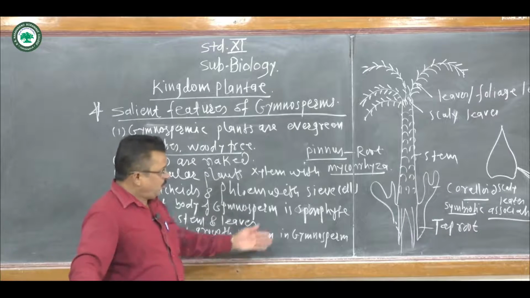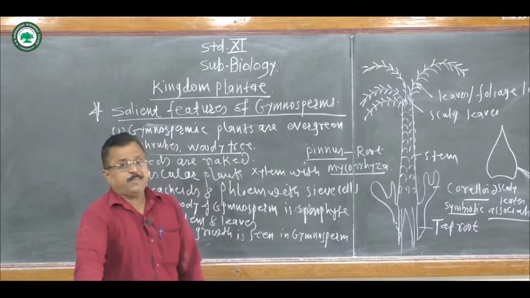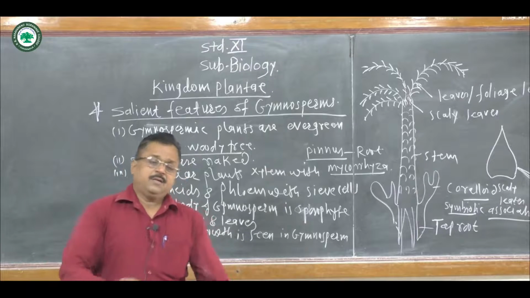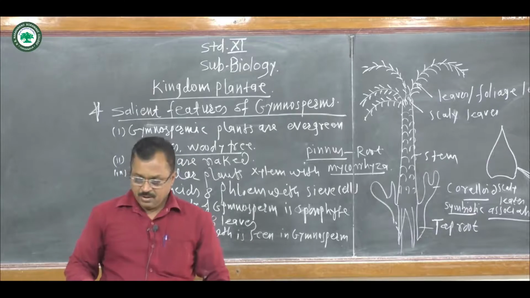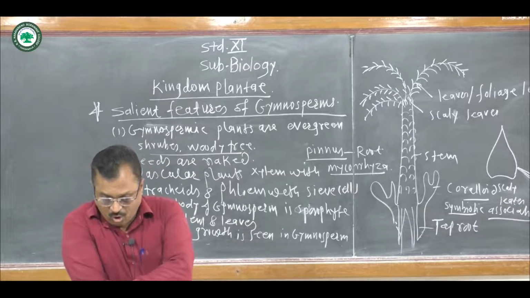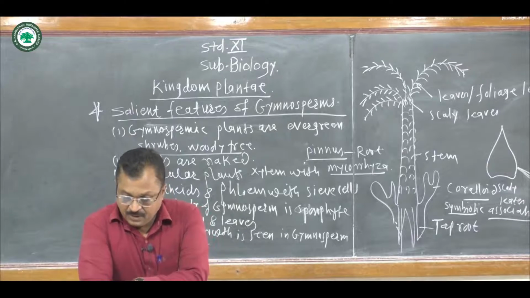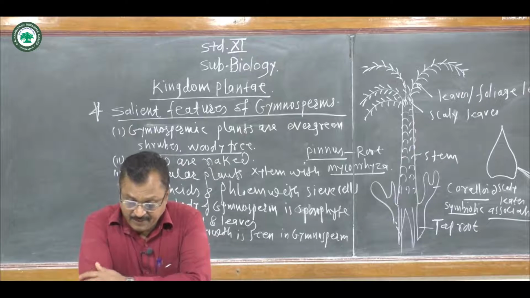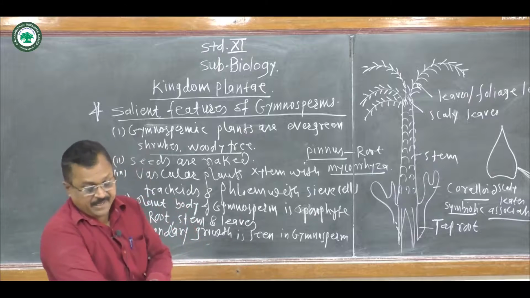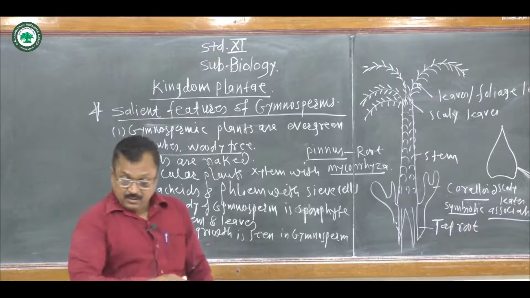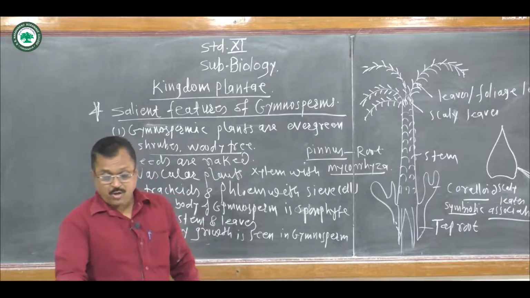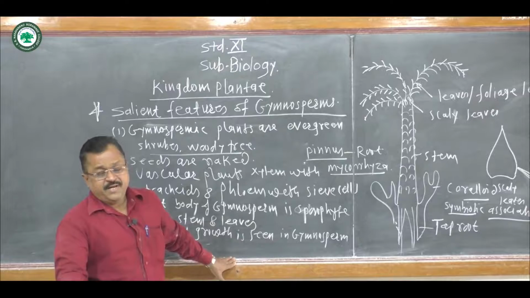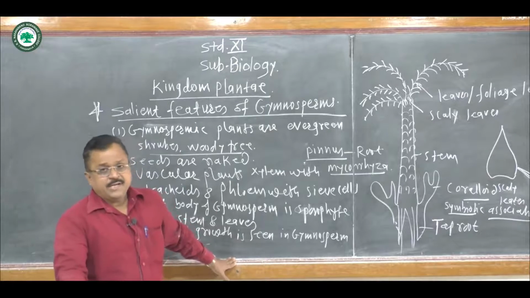About the leaves, they show dimorphic leaves: scaly leaves and foliage leaves. Dimorphic means two types of leaves are found. Foliage leaves are green, simple, needle-like or pinnately compound, whereas scaly leaves are small, membranous, brownish in color, hard, woody at maturity and triangular in structure.